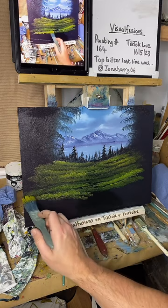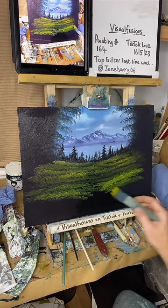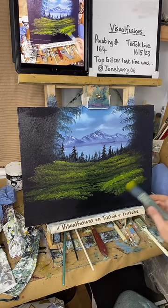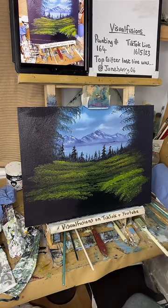Even bend that brush around and you can create it going around. I might do that actually around here. If I'm going to have something coming around there, let's just throw a little bit of dark down there, here and there. Go into a bit more yellow. Now, I can round that off so it's coming around there. I could try that. Yeah, I think I probably will have a bit of water in it. I was hoping for a waterfall at the back end and then going down there.